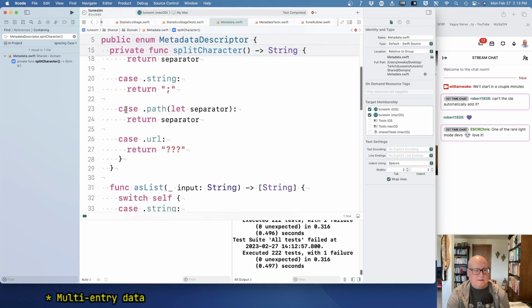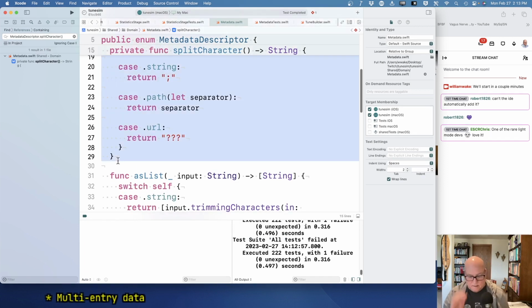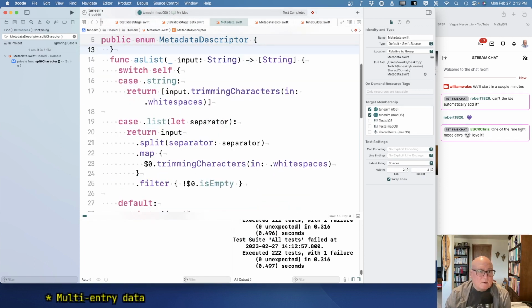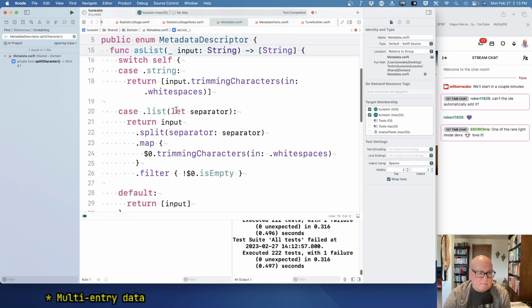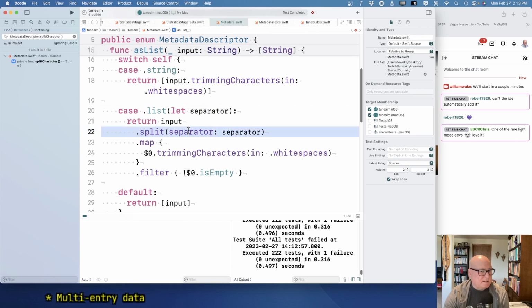Nobody. Good. Cut down some cruft. All right. As list. So it's like it's not splitting it.